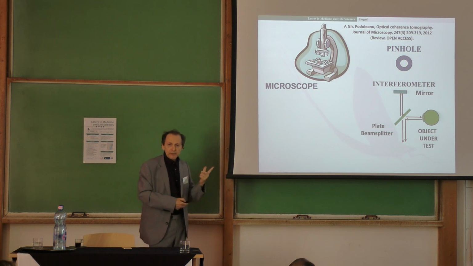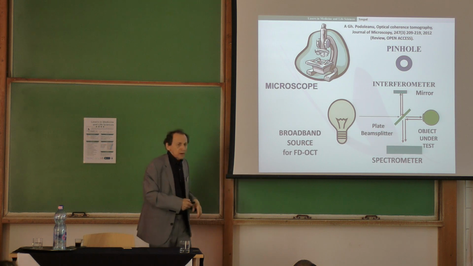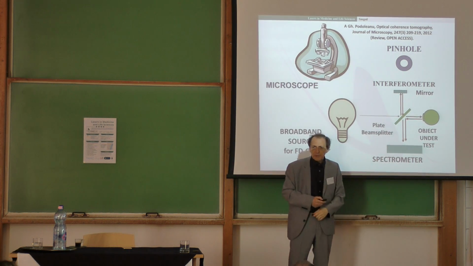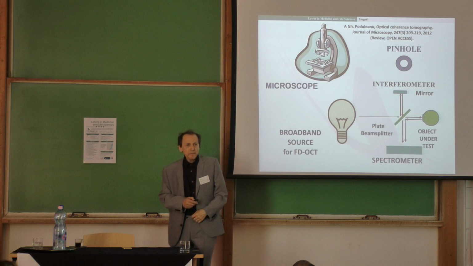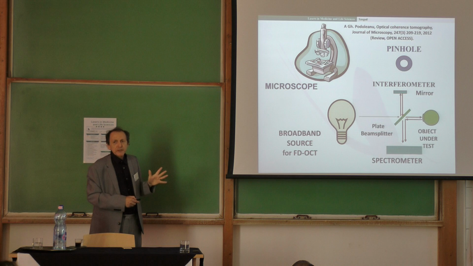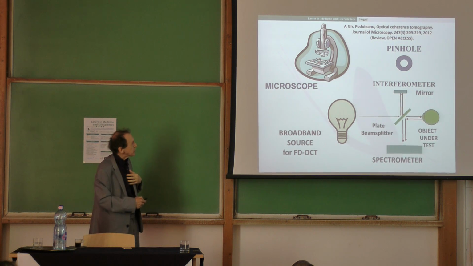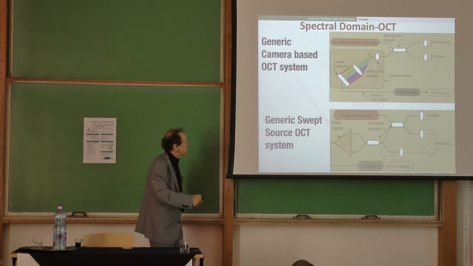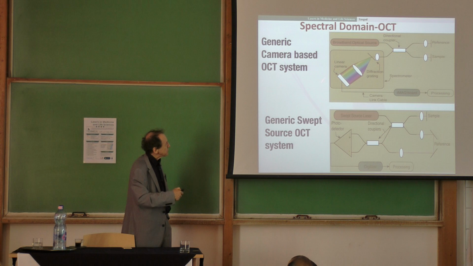The other principle is this one, which is practically dominating in the commercial world now. Broadband source back. But do you see the spectrum? So this type, and the tuning laser, is practically the same thing. And I will explain immediately why. So these are the two modern types of OCT. One using the camera, and a lot of commercial systems use this principle. And this one is using a swept laser.